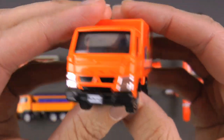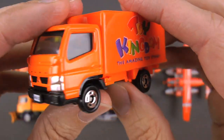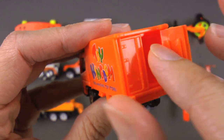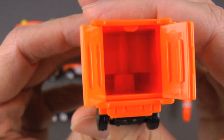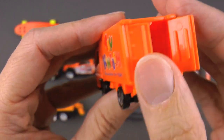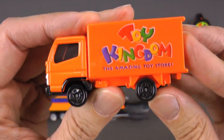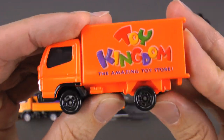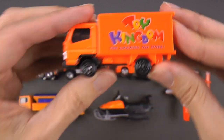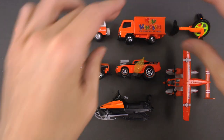It is so great. Now, as you can see, the driver will sit right up here. Sometimes there's two of them. They'll take turns driving, and of course the back, that's where all the action happens. The whole back part just fills up with cool toys like Hot Wheels, Legos, My Little Pony, Shopkins. What? Yeah! All the coolest toys in the back of this thing. This is great. I hope one of these shows up to wherever you live very, very soon, you guys. This is an orange delivery truck. Oh, yeah.